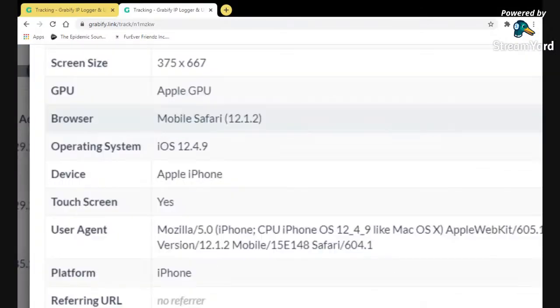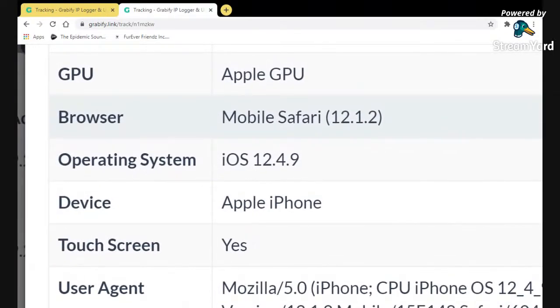And here is what's funny. Operating system 12.4.9. Anybody that has an Apple iPhone would know iOS 14 is out. iOS 14 is available in America all the way onto the iPhone 6s. Their devices over there can't get past this operating system right now of iOS 12.